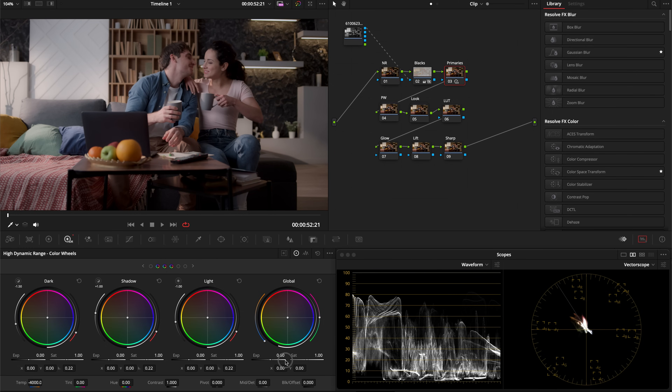I'll pull down the image and grab the tint slider to balance until the skin tones look good and there's good color separation. Here's a trick for white balance: if you're having trouble seeing color separation, boost up your saturation — you can remove it after. This lets your eye better gauge color separation and any color deviations. Looking at the vectorscope, the skin tone indicator is pretty balanced, maybe a little to the left, so I'll add a touch of magenta to bring it back. Then I'll turn off the saturation since we'll add it in our look node.